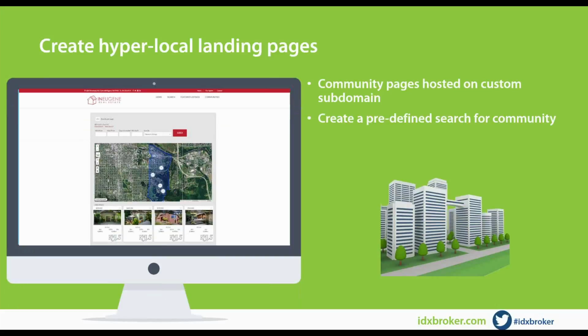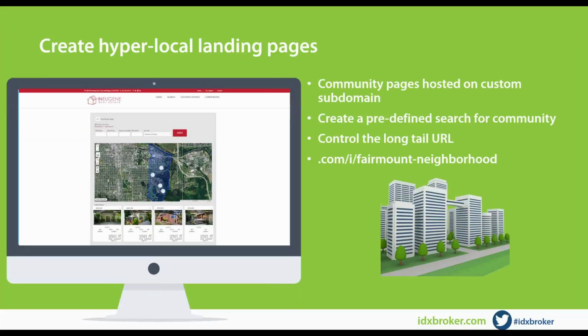So you're going to create a predefined search within the system. It's called a saved link for the community. You can set it by price ranges, areas, anything that you want. You can narrow it down with multiple advanced search fields as well. You can control the long tail URL. For this particular one, I think it's off the same neighborhood that we were looking at before.